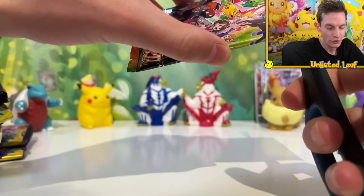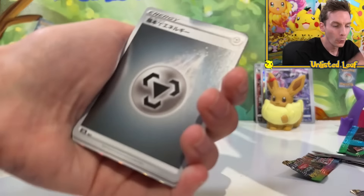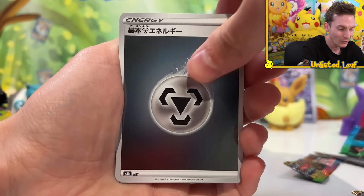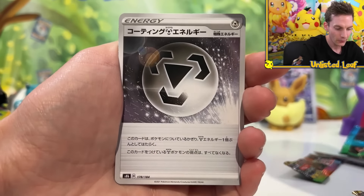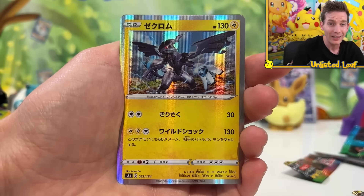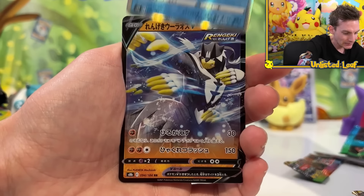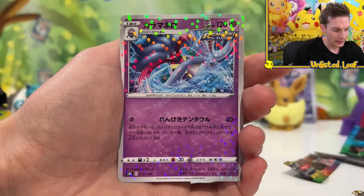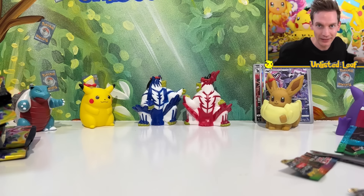We've got another ten boosters coming in a second so don't even trip, guys. I reckon it would be oodles of fun - I'm having so much fun right now. Couldn't even imagine having a hundred boosters of this. It would cost a fortune but low-key I'm so down. Raltz! Only if you guys are enjoying it as much as me. Rapid Strike Urshifu! And we're going to finish it off with a brick holo Malamar. Let's open up the ten boosters - I'm going to speed open the tops of those and get this party really started.